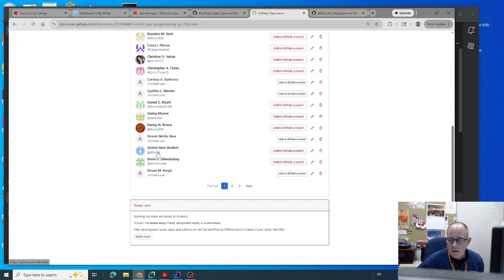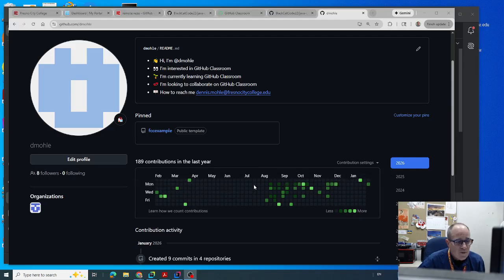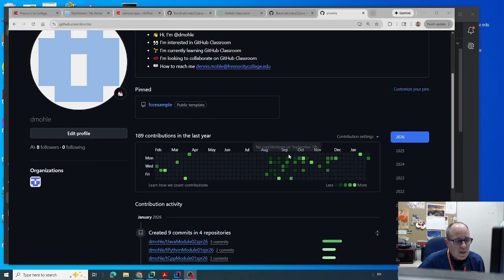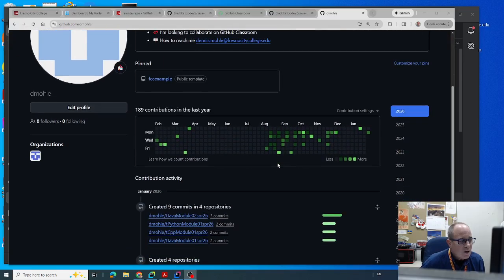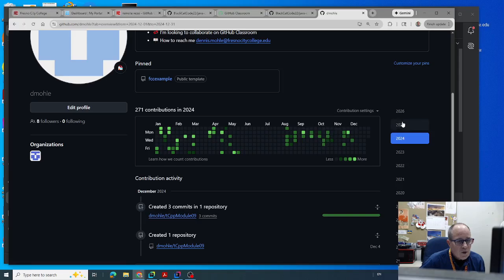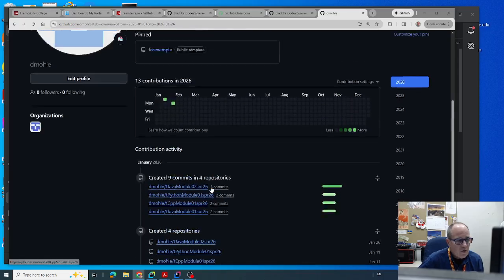Okay, so this is my GitHub name. All right, let me show you my GitHub name. Hang on a second. Okay, so here, I just Googled github.com/dmole, and look at all the activity I've done. I could be a Java programmer in real life until the AIs take over. But anyway, these are all my commits. And well, you can really tell when I'm working, huh? I don't work in the summer. So anyway, this is my GitHub, and it has all my commits on it.